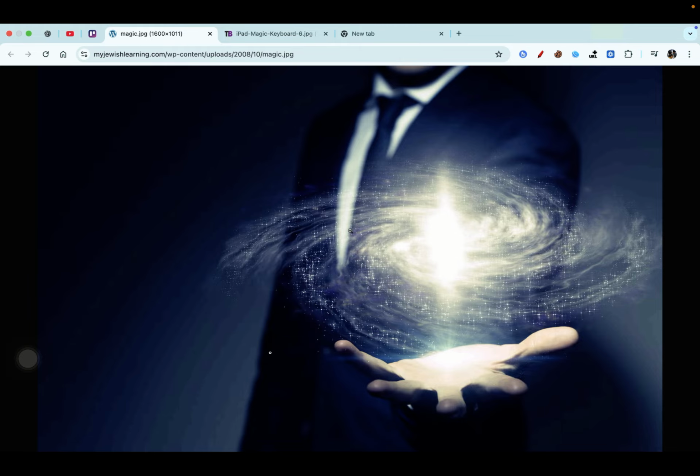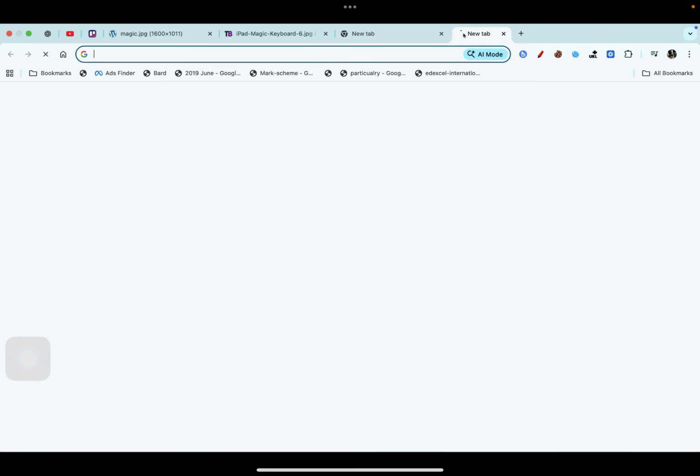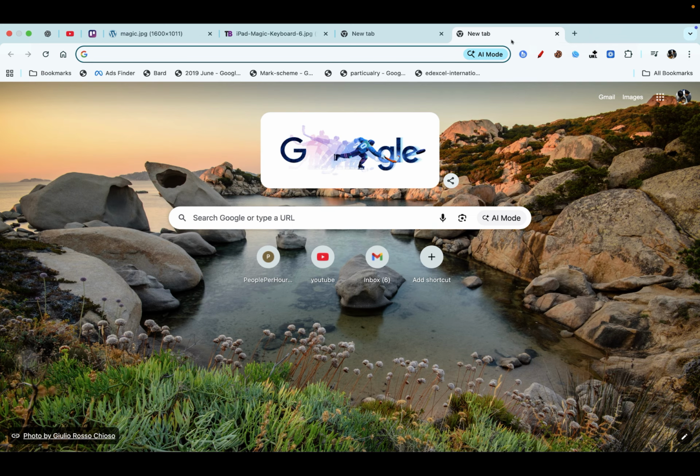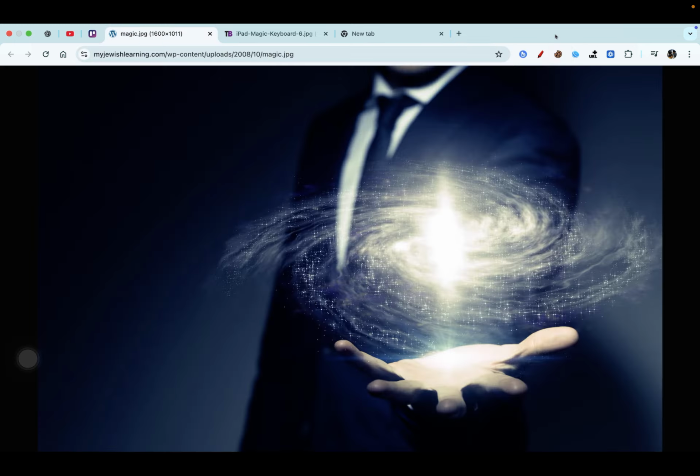Now this is basically my Mac, which I'm using right in front of me, and it has appeared on my iPad. That's basically the first one. Now if I want, I can even control my whole Mac just from the screen here. I can just drag the mouse wherever I want. So basically it's like using the Mac but on the iPad. Well, that's the first way to make your iPad more Mac-like, or you could say exactly like a Mac.